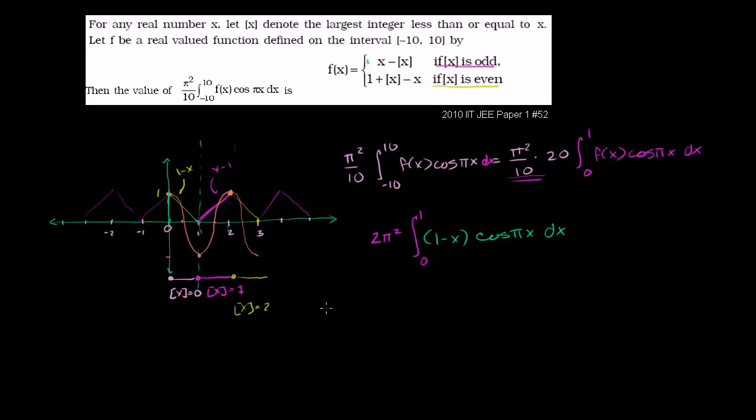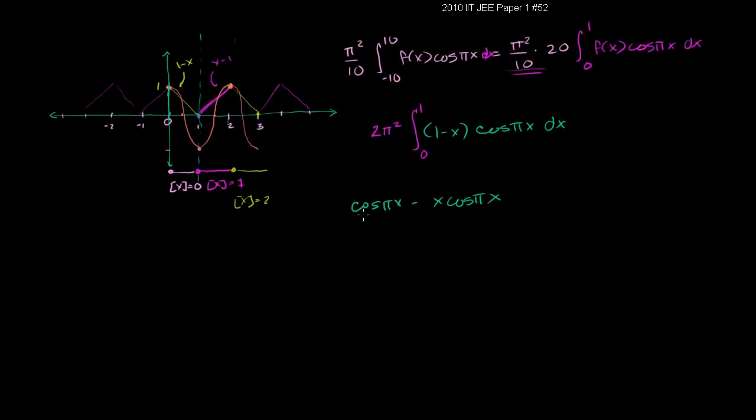So let's do that. 1 minus x times cosine of pi x is the same thing as cosine of pi x minus x cosine of pi x. Now, let's just focus on taking the antiderivative. The first part is pretty easy, but let's do this one, because it seems a little more complicated. So let's take the antiderivative of x cosine of pi x dx. What should jump in your mind is, well, this isn't that simple, but if I were to take the derivative of x, that would simplify. It's very easy to take the antiderivative of cosine of pi x without making it more complicated.